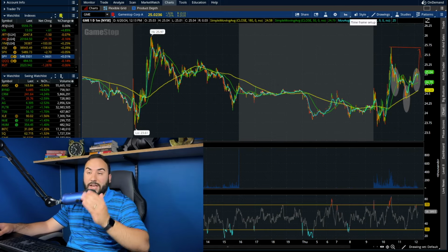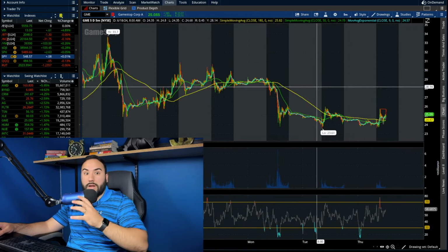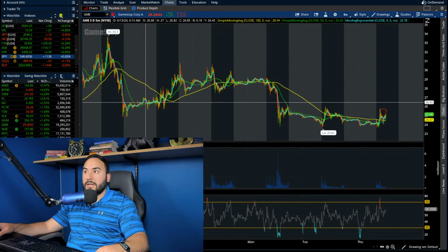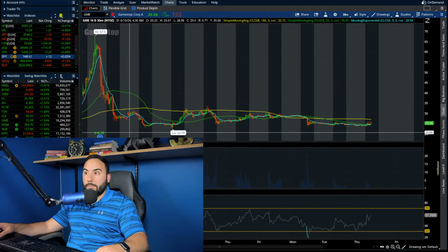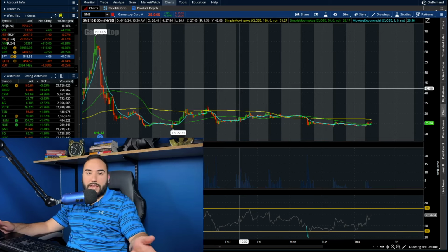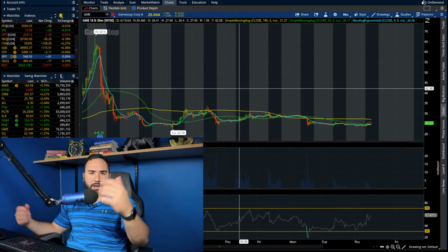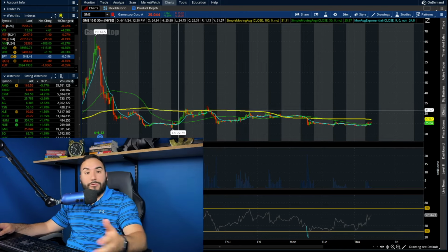But again, like I said, we've been stuck range bound for a couple of days now between $24 to $25, $26, and the stock hasn't been doing much of anything, right? You guys can see here on the 5-day, 5-minute, and on the 10-day chart that we've been pretty much stuck in this range. And to be honest, it's because Roaring Kitty has not posted really any updates. Sure, he had a couple of tweets of the tennis player and of that other character. I forget what character that guy was. Either way, it doesn't matter. But we haven't had really any updates.